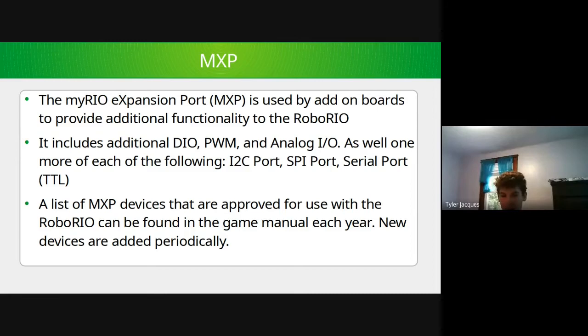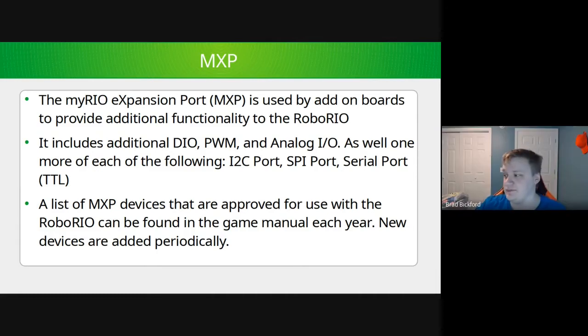Can the MXP port be used for something other than custom PCBs? Can you just program straight DIO and use it for that? Yes. The MXP is just additional I/O. It's all tied into the same limitations of the rest of the I/O on the system.